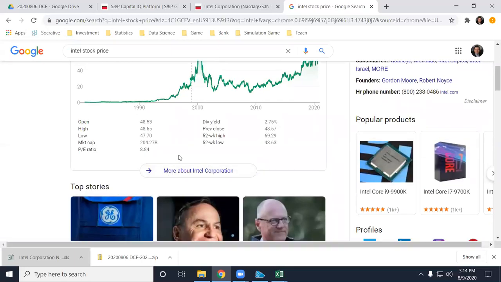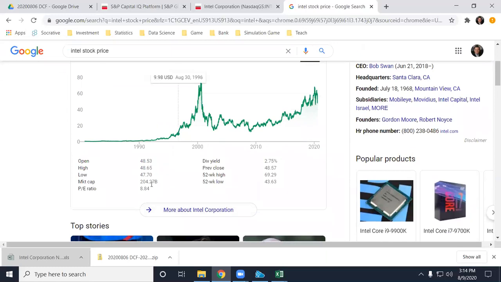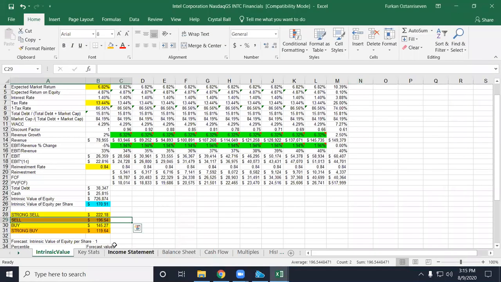Again, these are the type of companies that I really like. Look at this, the PE ratio is very low. The S&P right now is almost 30. Apple is 33. So I think this is a really promising company in terms of valuations. I would buy this company right now. I would definitely buy this company. I think it is significantly below its intrinsic value.